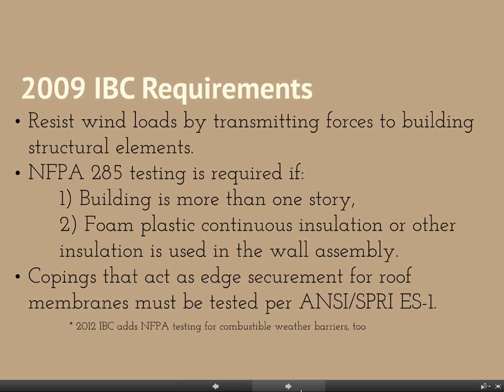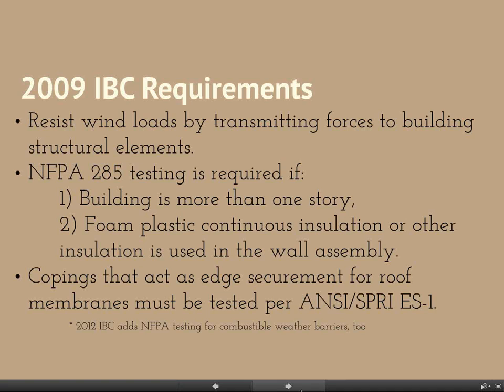That it only applies to buildings of 2 and more stories, because the whole point of that test is they're concerned about fire getting into the cavities in the exterior wall construction and going up through the wall to the next floor and engaging it. So it's a 2-story test. So if you're a 1-story, you don't have to worry about it. If you're using non-combustible mineral fiber continuous insulation, you don't have to worry about it.